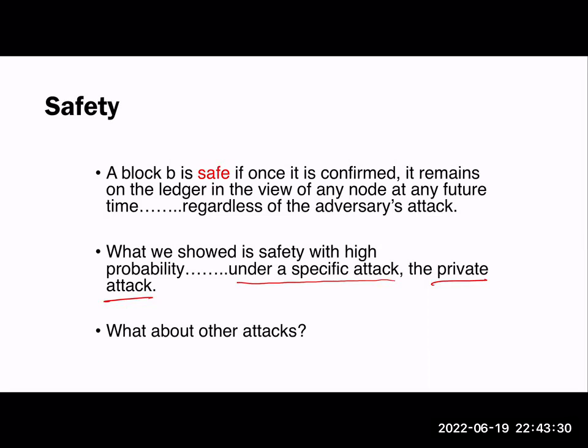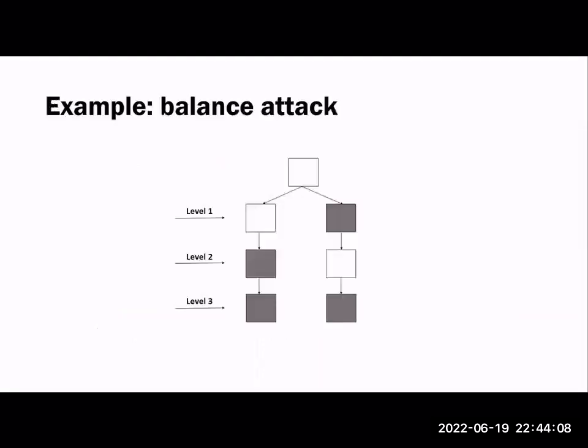Okay, so what happened was that Nakamoto is basically not a consensus expert, but this is the attack that he thought is probably going to be quite bad. He analyzed it and said, okay, if I use K large enough, then this attack is okay. In other words, the probability can be made arbitrarily small. People came afterwards, though, who are consensus experts and looked at this protocol and said, wait a minute, Nakamoto did not do a proper security analysis. He only looked at one particular attack. What about other attacks?